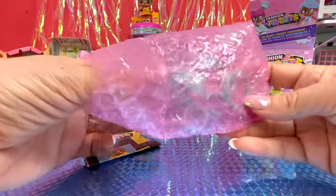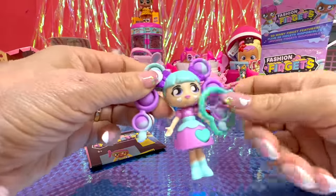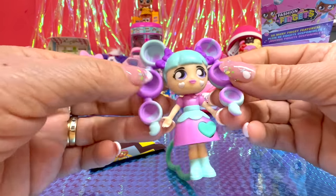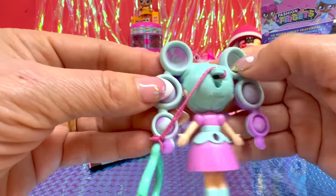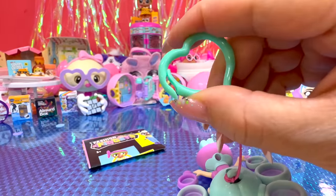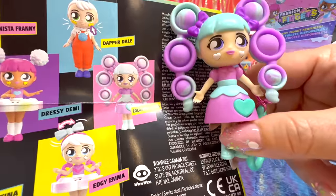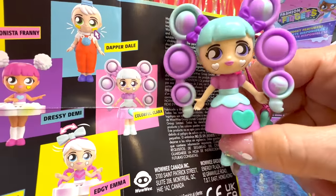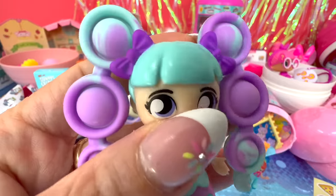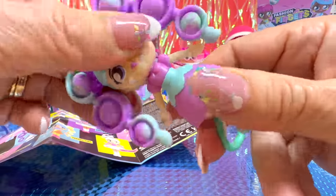Okay. It's a little baggy. And we get our doll. It's purple with blue. I love the hair. Very cool. And you can hang her from your pants, your backpack, anything you want. Oh, her name is Colorful Clara. This little heart is a lot of fun. And the cheeks too. Can I turn you?